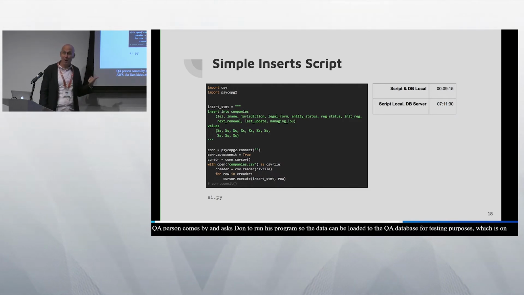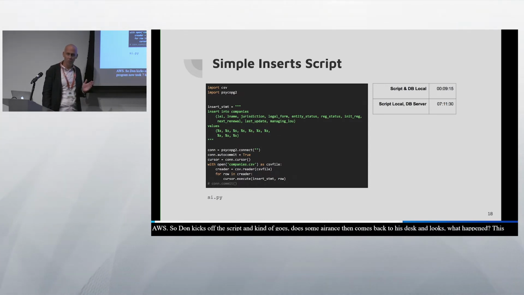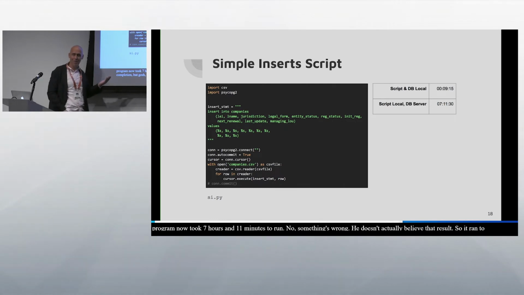This program now took 7 hours and 11 minutes to run. No, something's wrong. He doesn't actually believe that result. So it ran to completion, but if we're running this 3 times a day, Don's program is running almost nonstop, like 21 hours a day.